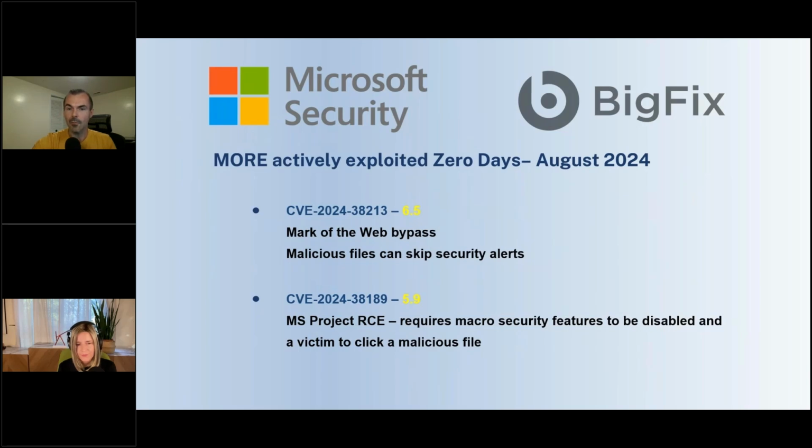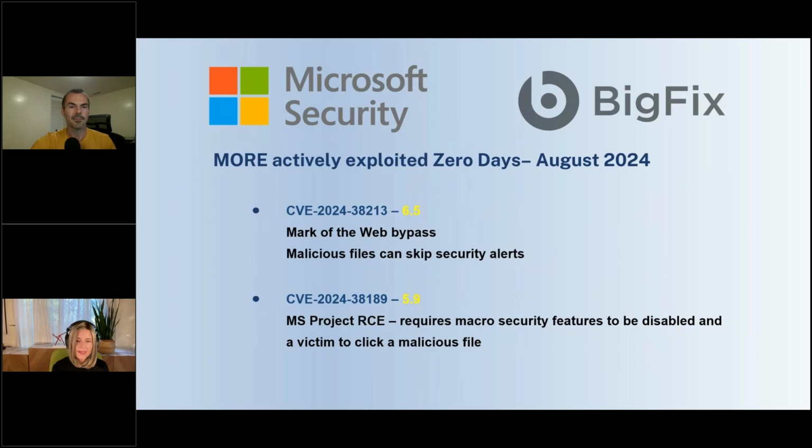And then shuffling back to some phishing-style vulnerabilities. Again, still actively exploited. We have a whole other slide for active exploits. We have a mark of the web bypass in 38213. So to me, this one is probably, even though it's like a 6.5, one of the most impactful of all of these, because it reduces an attacker's need to phish a user into clicking multiple times down to just a single bad click. So normally you would have, like, say, a UAC prompt or the mark of the web warning when a user clicks something that's maybe questionable, so they have to at least click twice. So the first click, maybe they didn't think about it, but they get a pop-up that warns them, hey, are you really sure? And this skips that.